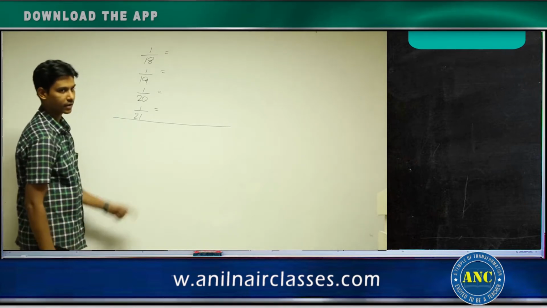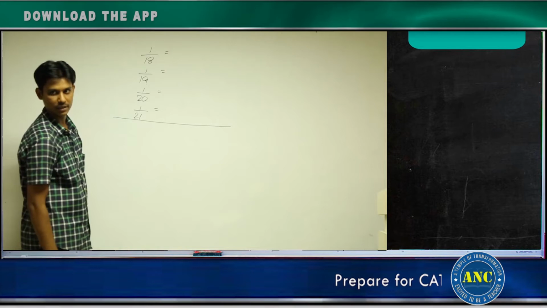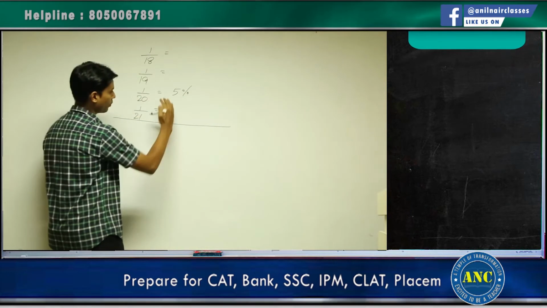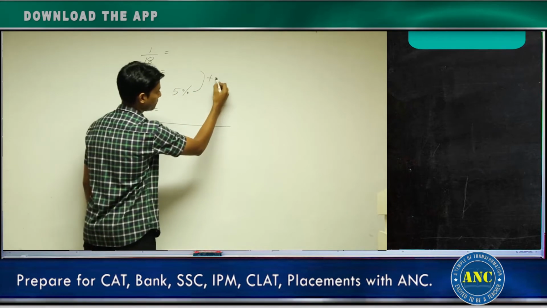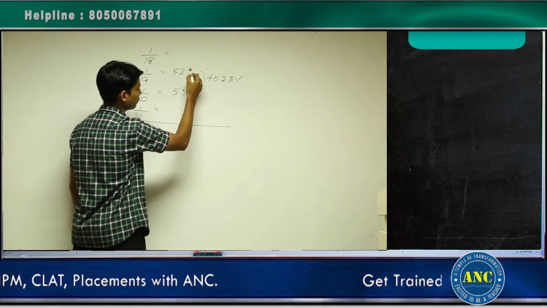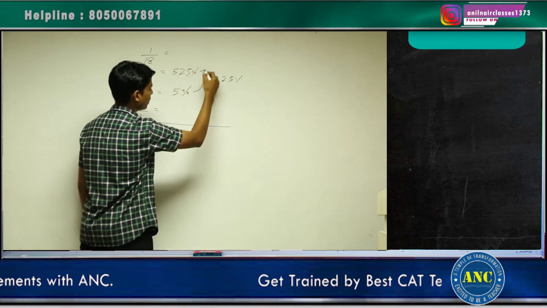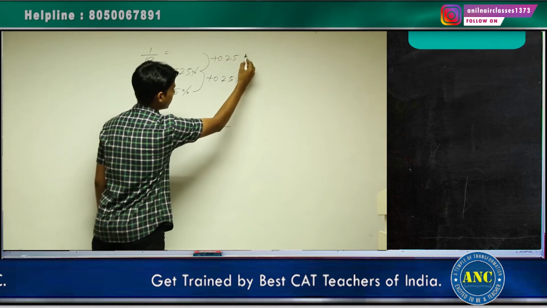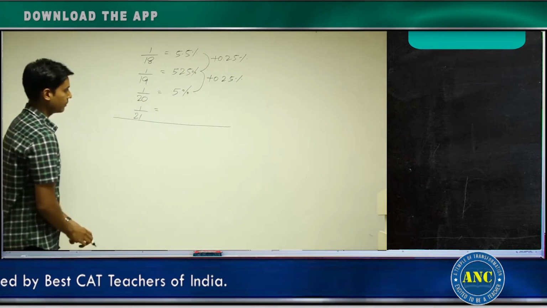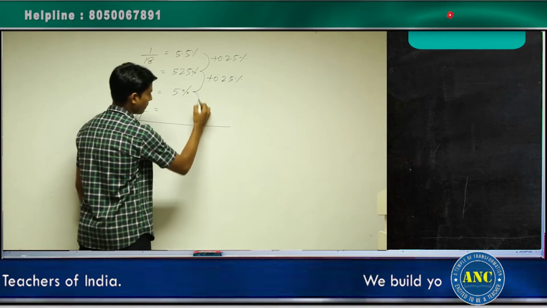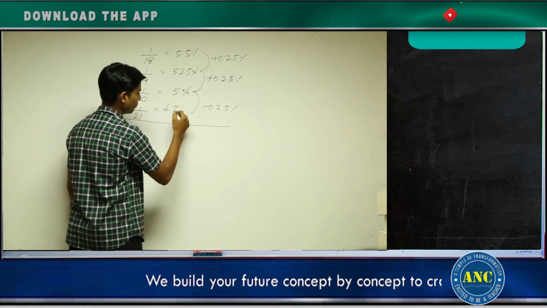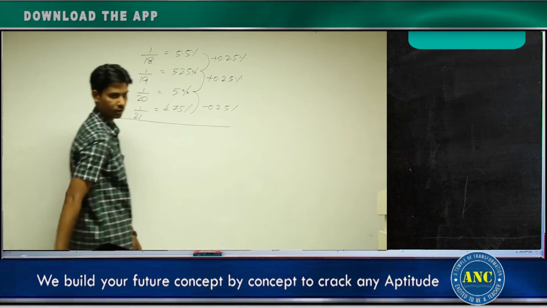Which is easier to calculate? 1 by 20. 100 by 20 is 5%. The above one will go with a deviation of plus 0.25%. 5% plus 0.25% is 5.25%. Again, 5.25% plus 0.25% is 5.5%. The below one will go with a deviation of minus 0.25%. 5 minus 0.25% is 4.75%, and again 4.5%.